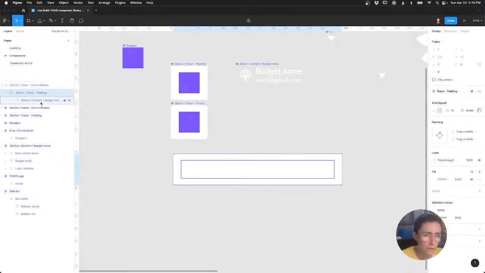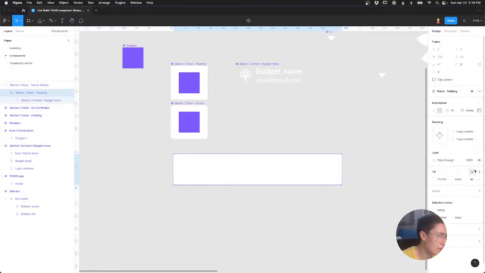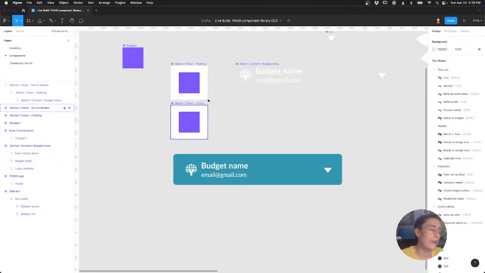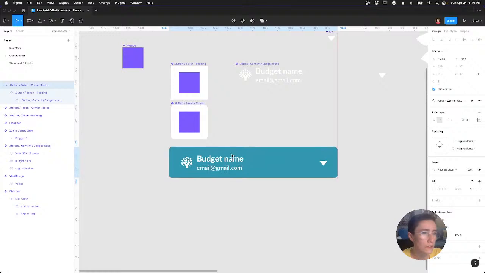And where is the white fill applied? That would be at the padding level. So we would update it here. Wonderful. So now we've componentized a couple things, but at the cost of added layers, right?